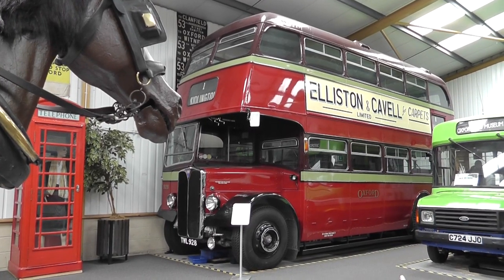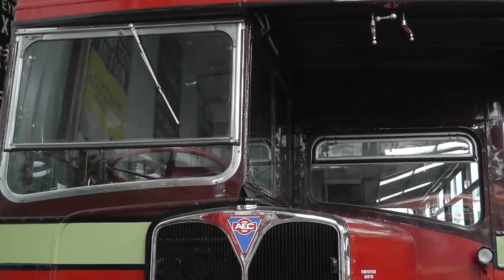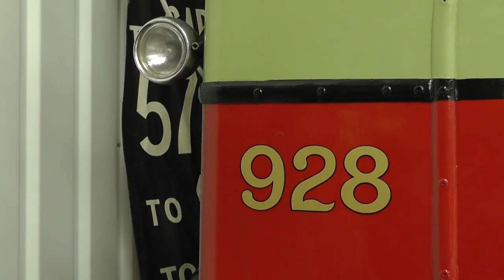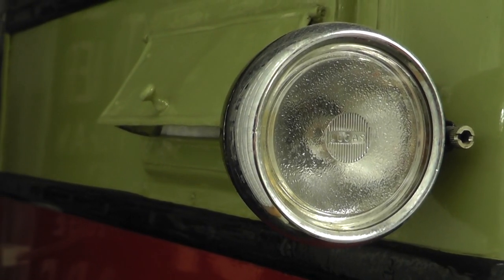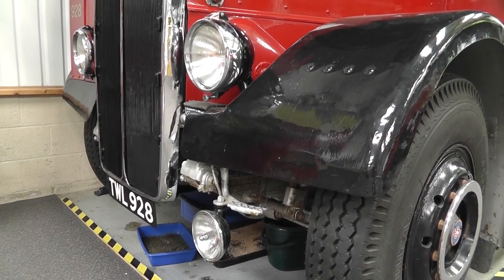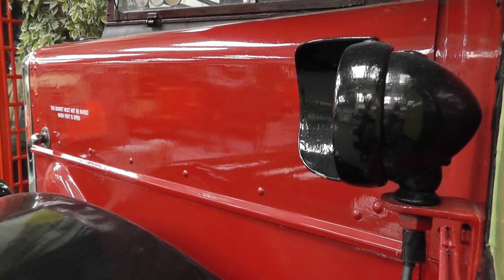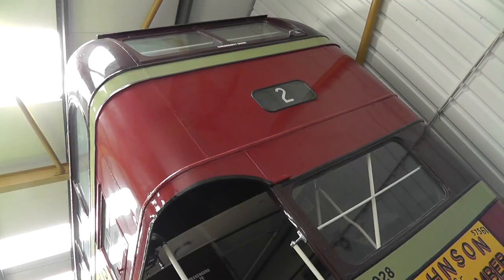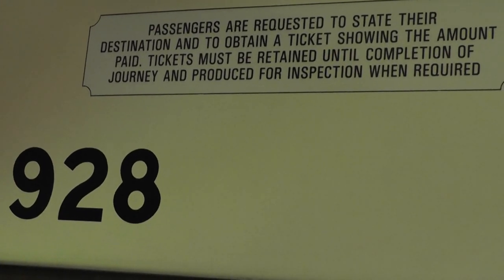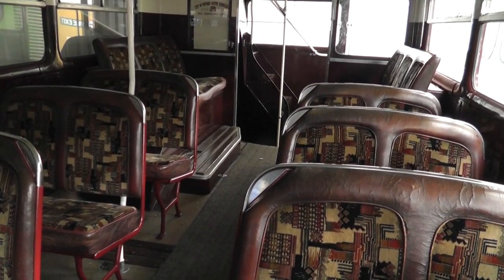Good. Next we have a double-decker bus. This is an AEC Regent 3. Built in 1953, and it's the classic double-decker design of the period, made to maximum dimensions. Built to last. Look at the size of that spring. How many thousands of people will have walked onto there? On their way to work, going to the shops, meeting family, going to the pictures. How many thousands of people in there?